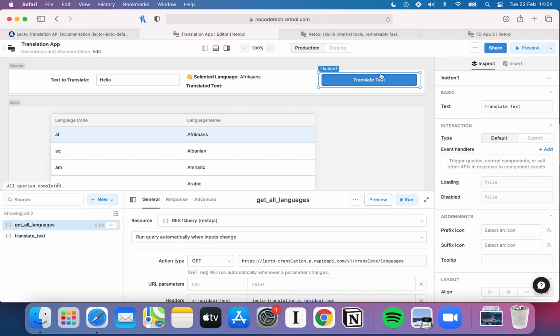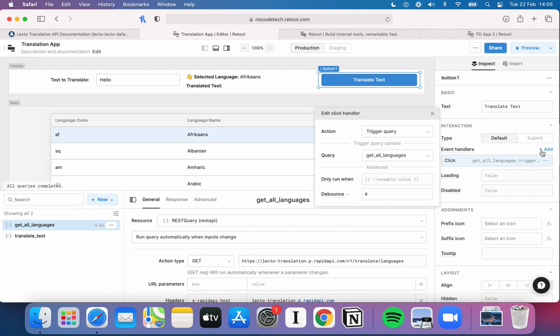Well, the reason is every item on this canvas or this page can have multiple events that happen to it. Imagine a door. A door can be opened, a door can be closed, but a door can also be slammed shut. A door can also be kicked open. All these different ways that you can interact with a door, that is what an event would be. So each of those different things, like slamming a door, opening a door, closing a door, locking a door, those would all be different events if we were talking about a door. Of course, we are talking about a button, so when I click add, you'll see click appears.